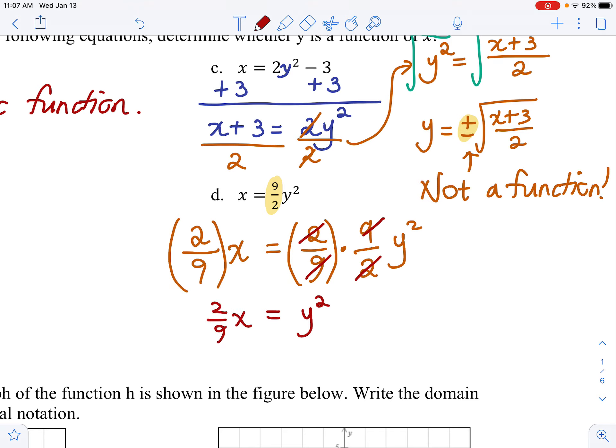And what will happen on the right side is that fraction cancels out, leaving us with y squared is equal to 2 over 9x. To solve for y, you need to take square root of both sides. What happened? If you take square root, just like what happened above, the plus or minus sign appears. So it's plus or minus square root of 2 over 9x is equal to y.